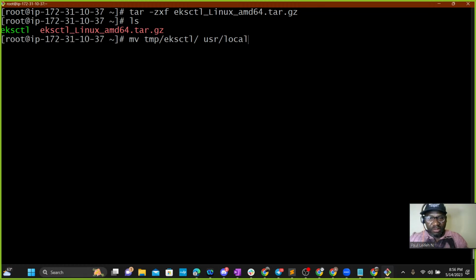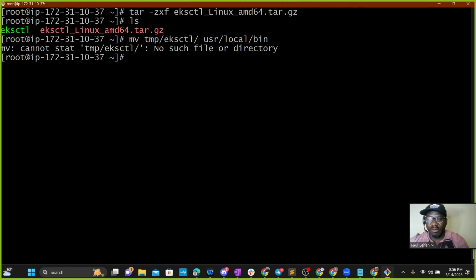So what do we have, guys? So okay, we're gonna have /bin right there. So we're moving the temp/eksctl onto that location because that's where you want to have all those files. So they say no such directory or file.